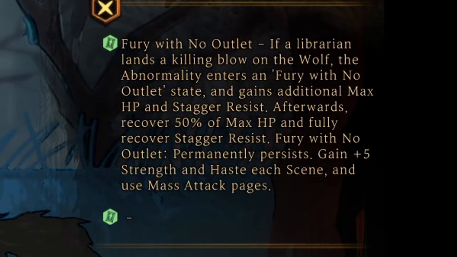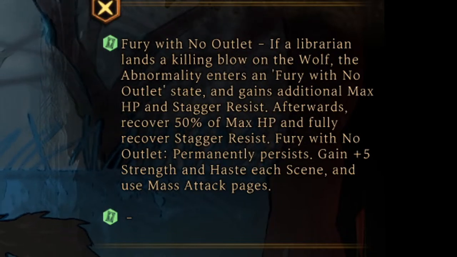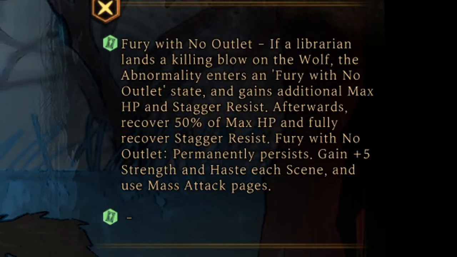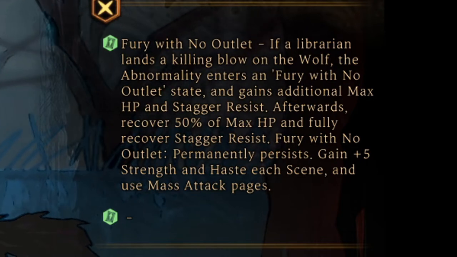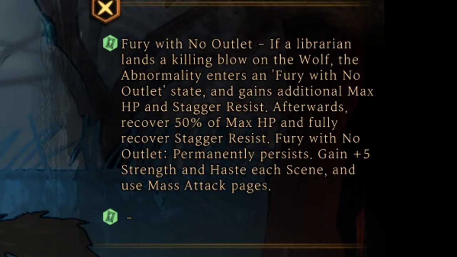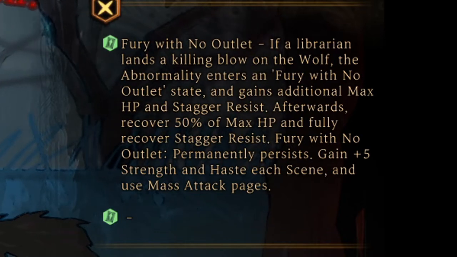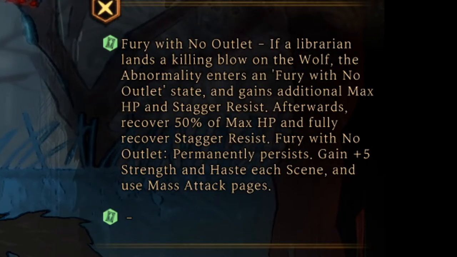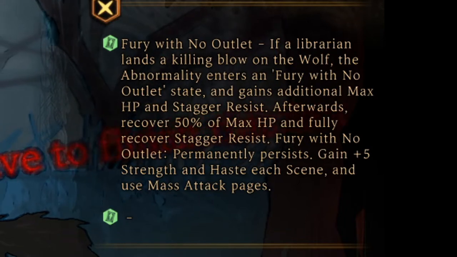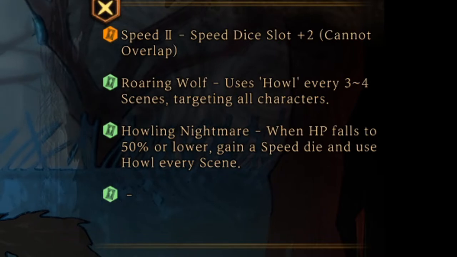Fury with no outlet. If a librarian lands a killing blow on the wolf, the abnormality enters a fury with no outlet stage and gains additional max HP and stagger resist. Afterwards, recover 50% of max HP and fully recover stagger resist. Fury with no outlet permanently persists, gains plus 5 strength and haste each scene, and uses mass attack pages. Roaring Wolf uses Howl every 3 to 4 scenes, targeting all characters.